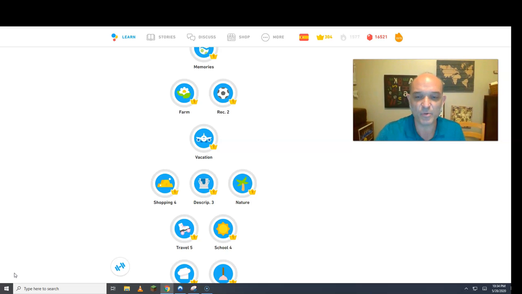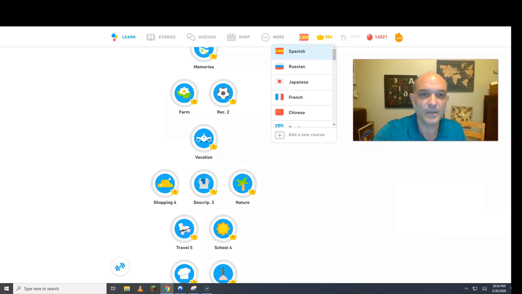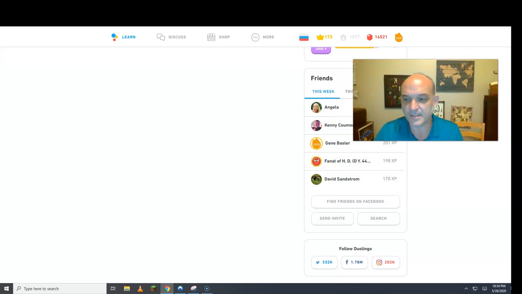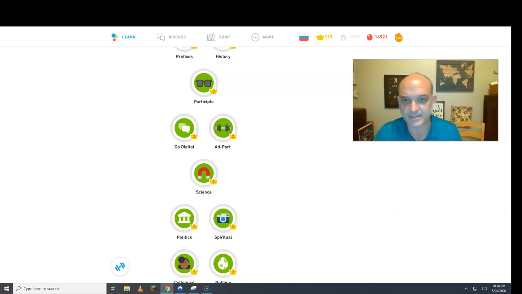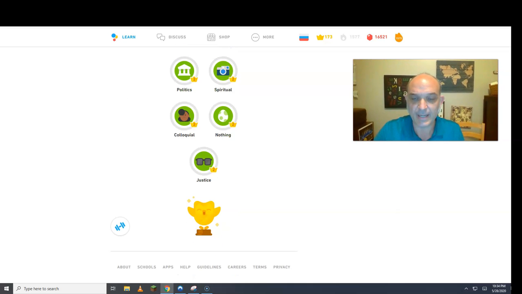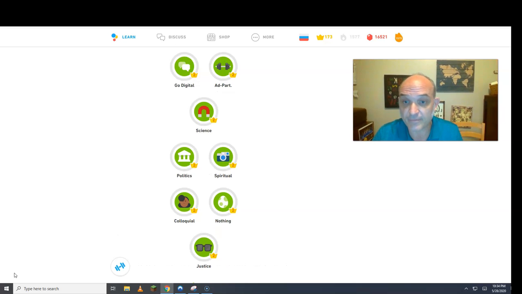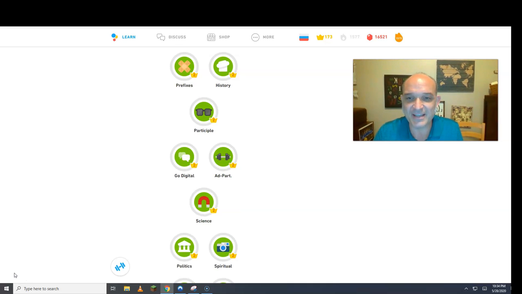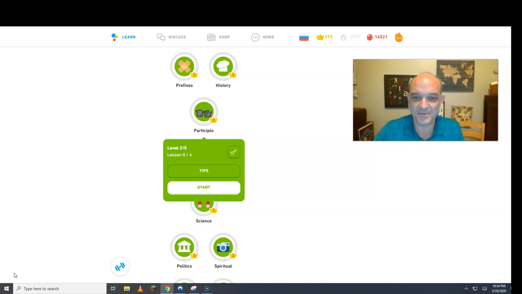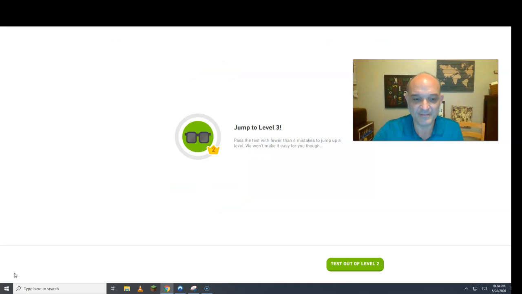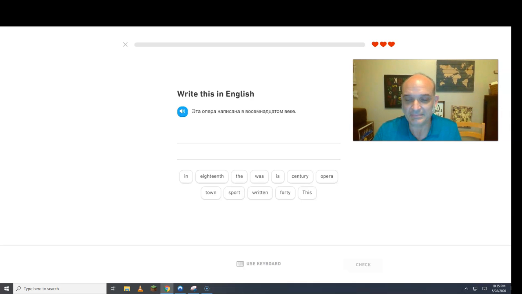Great features. So I've been working on Spanish here, trying to level up to level two. And so let's go back to Russian because I promised Marie that I would do a lesson in Russian. Now, a couple of weeks ago, I got the golden owl for a second time by leveling up all lessons from level one to level two. And it took me kind of a long time. I don't know a lot of digital vocabulary. I don't know a lot of vocabulary. I don't really speak Russian that well. So let's try, I'm not necessarily trying to make the owl cry. Let's do participle, see what this is. Let's go ahead and try to level up to level three. That's really the only way to make the owl cry.